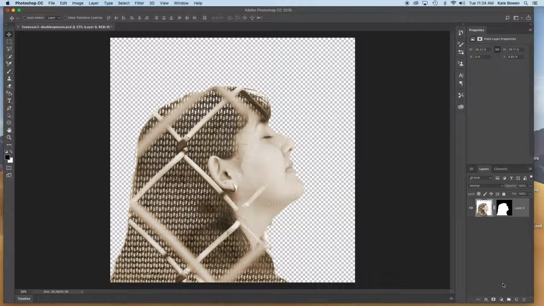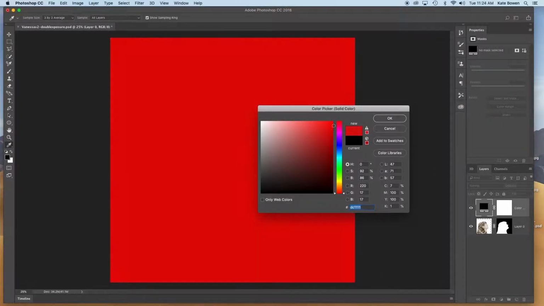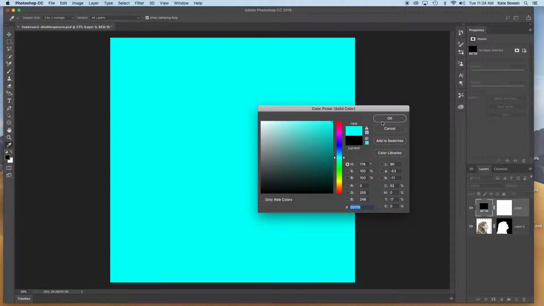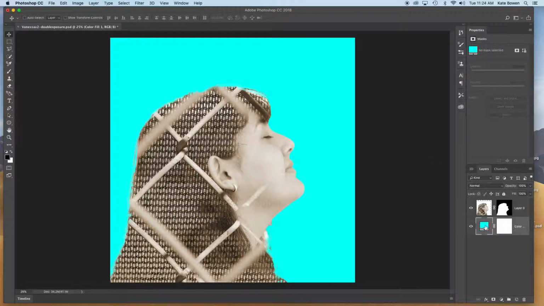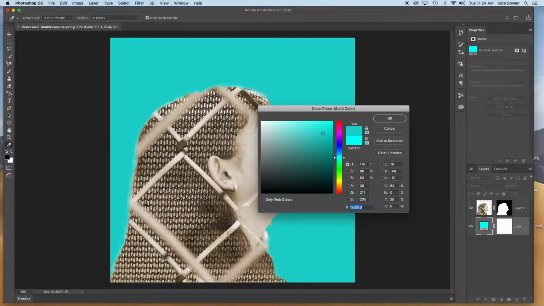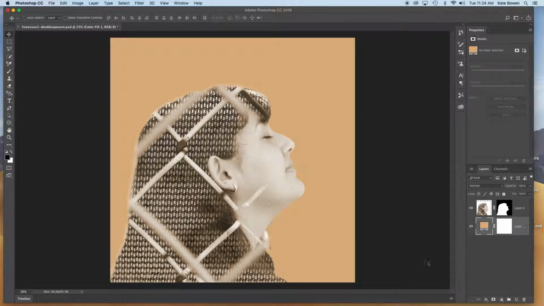Then I can bring in another solid color background if I want to do that. Or I could bring in any other image. So remember, you can always change the color just by clicking on it here. And then you can pick a color from your scene if you want, or move it around on here if you want. If you wanted to bring in a picture, you can do that.